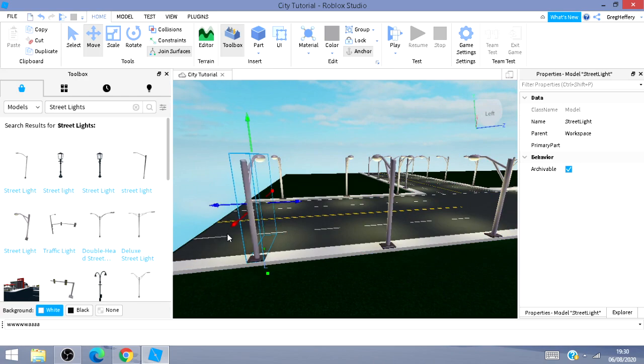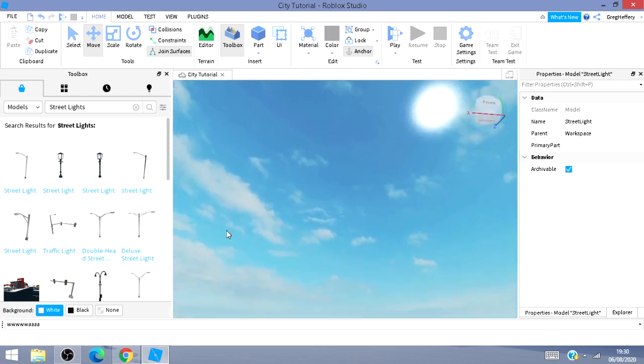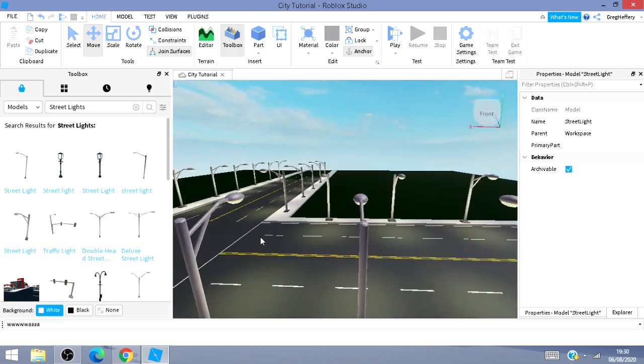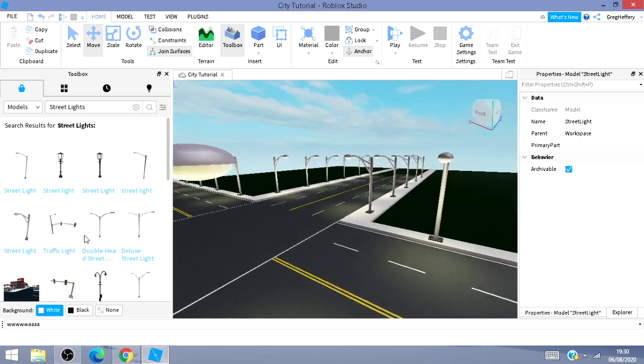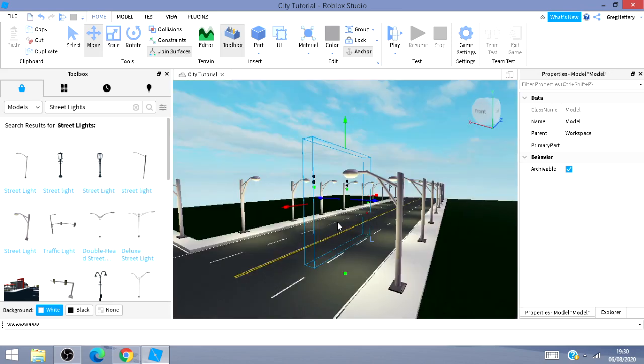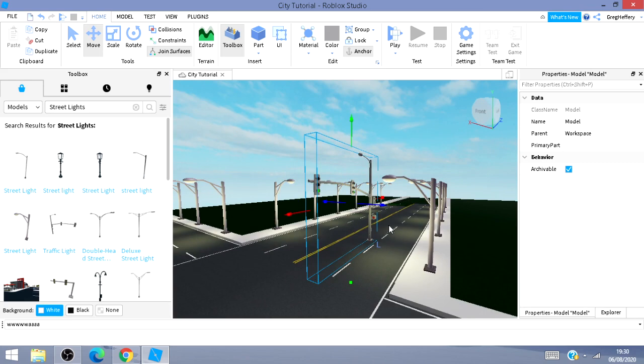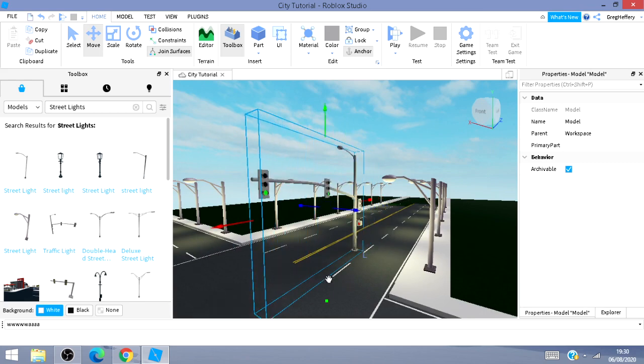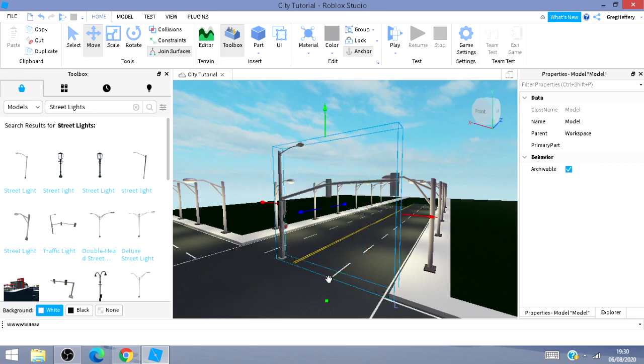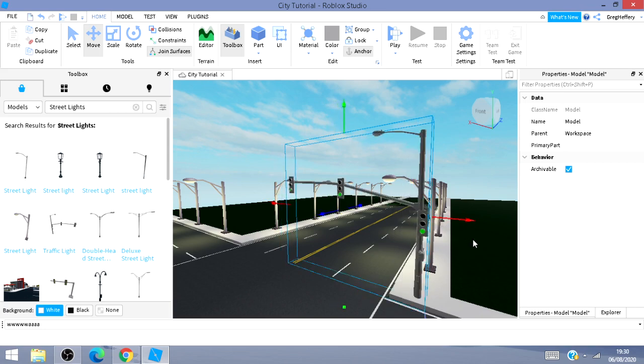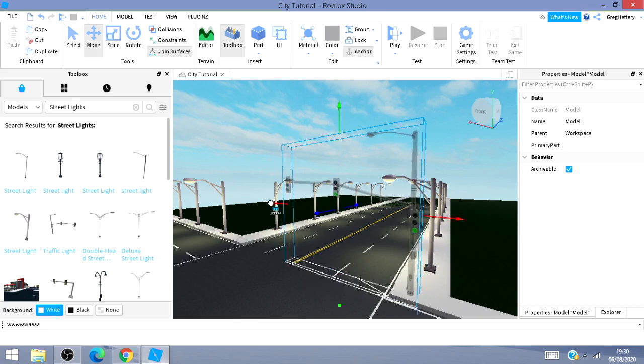And there we go. We've completed the street lights. Now we need to just add some traffic lights to just make it better. I already see one over here. Let's just use that. Yeah, just anything. I don't think I'll add crossroads, but you can if you want. Very, very good. This one is. Yeah, I like this one a lot.